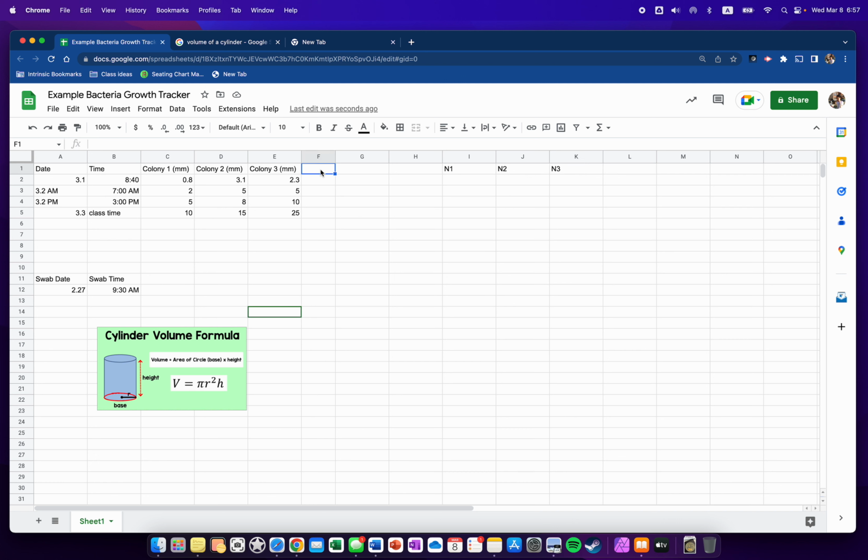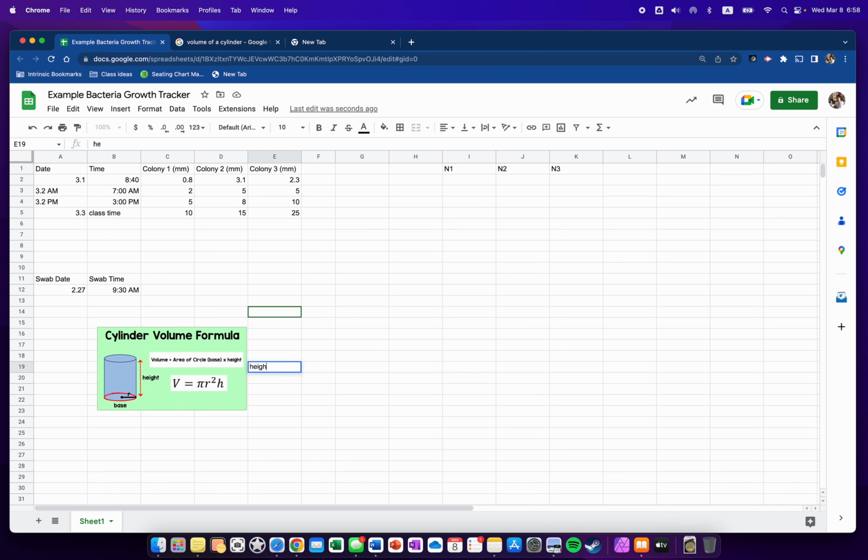So what we're going to do is first use the colony size to calculate the volume of your colony, like how much space it takes up. So pi we know, and r comes from the diameter. r is 1/2 of the diameter, squared, and then the height of the colony.